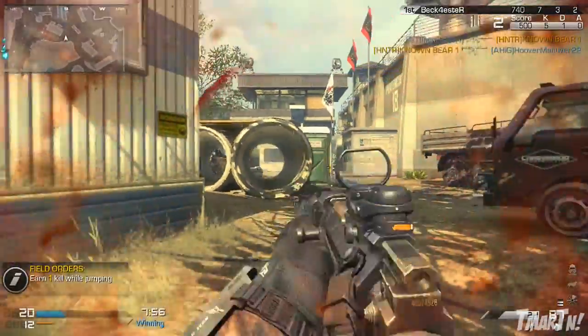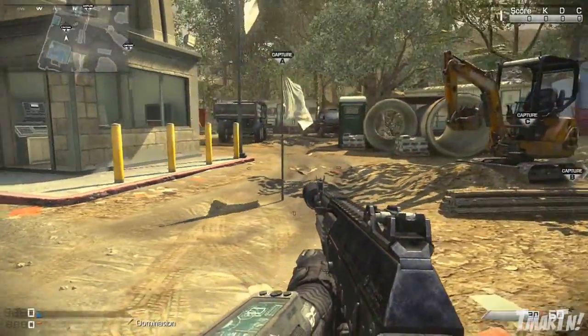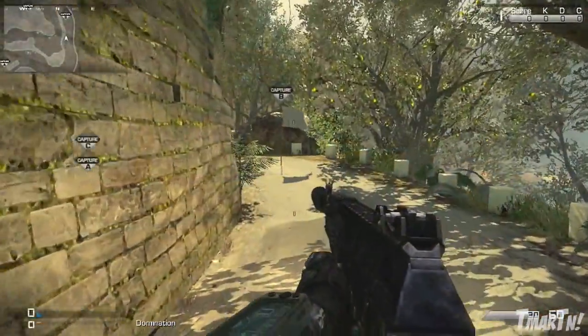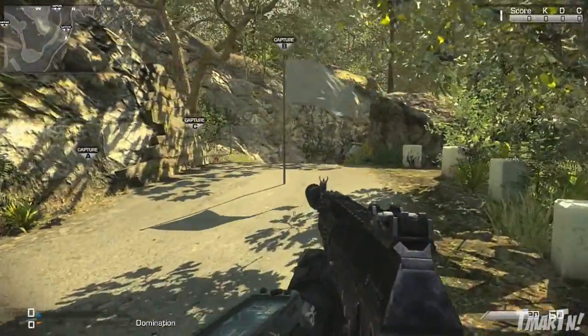Now, in terms of objective locations for Domination, the A flag is in construction, the B flag is on the stone path of the road, and the C flag is over in logging. For A and B, the flags are wide open. There's not really a lot of cover or capture spots or anything you can use.